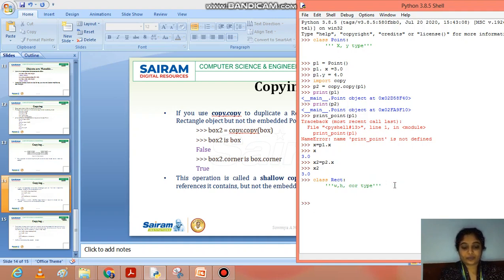Box is an object of the class Rectangle.